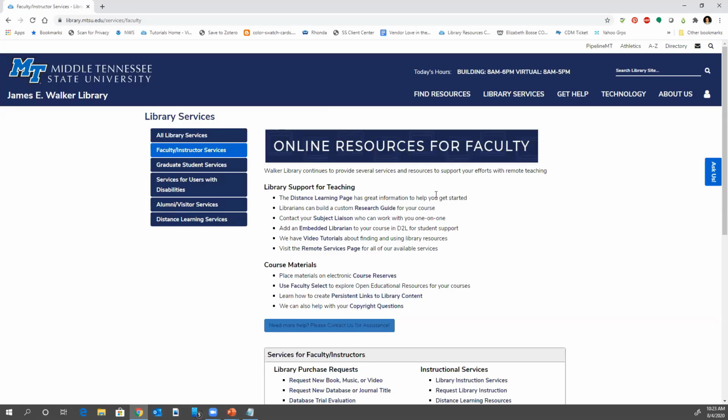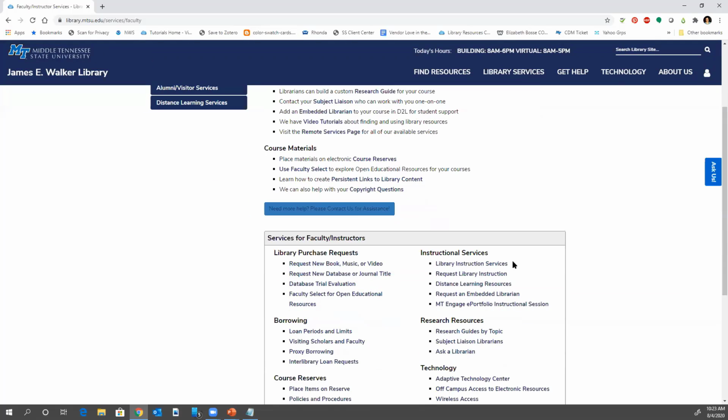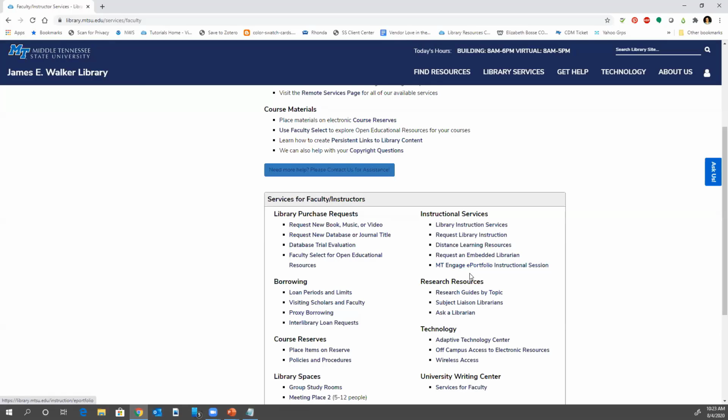Actually, much of what we just discussed is listed at the top of the page. This is some content we added in the past few months to highlight online resources, but those same services are listed below. So if you scroll down to Research, Resources, Subject, Liaison, Librarians.